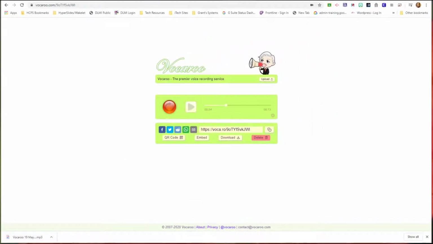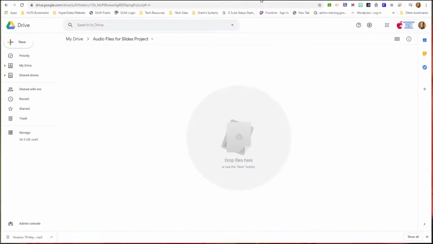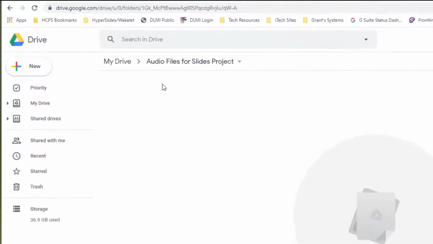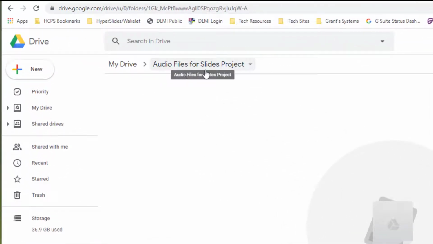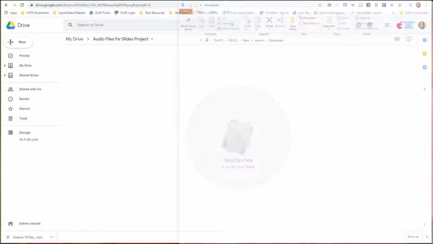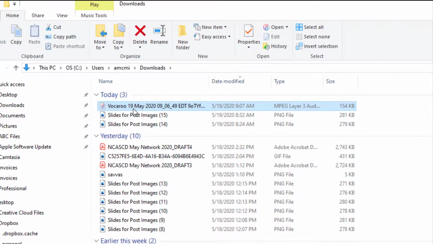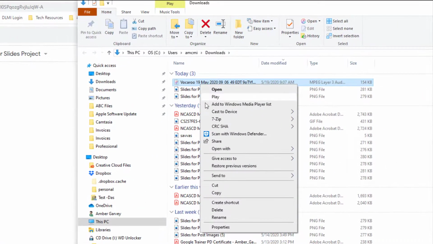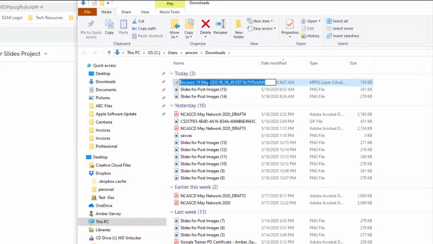So before I started this process, I went into my Google Drive and I created a folder called Audio Files for Slides Project, and I'm going to put all my audio files here, but I am going to show you a little trick. So I'm going to actually go to this file, and so I see here's my Vocaroo slide. What I'm going to do here is I'm going to rename this before I put it in the slide.